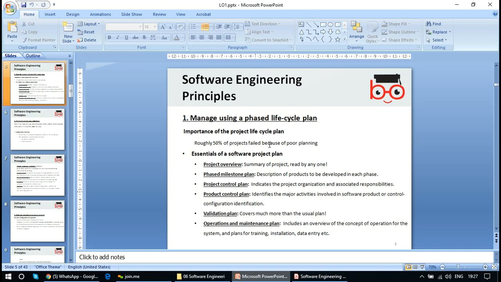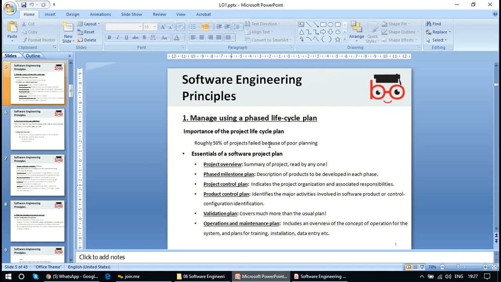Then the project control plan indicates the project organization and associated responsibilities. Project product control plan identifies the major activities involved in software product control and configuration identification.